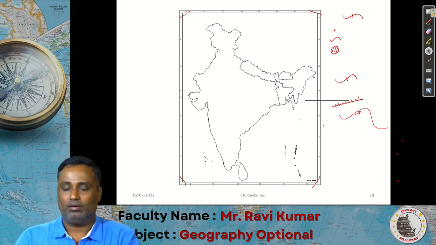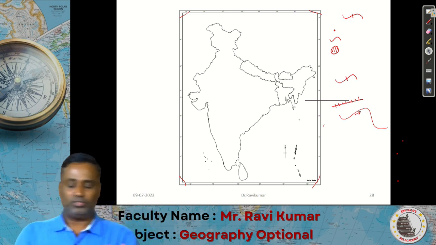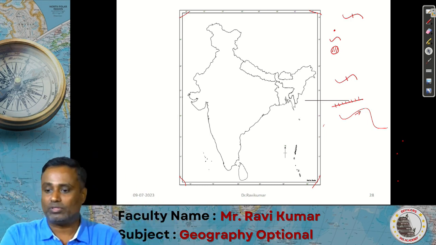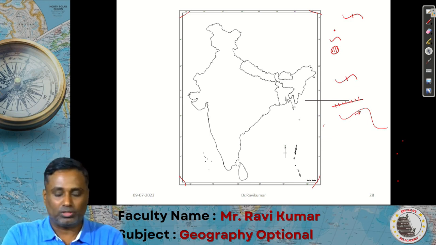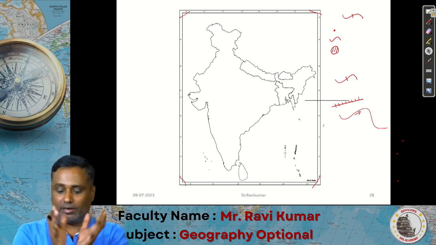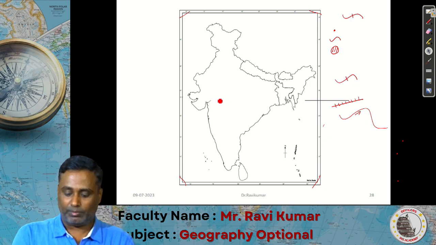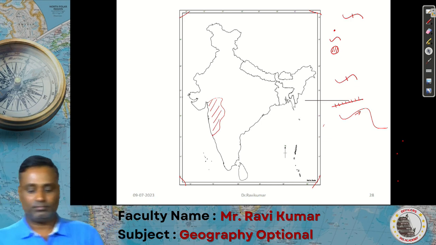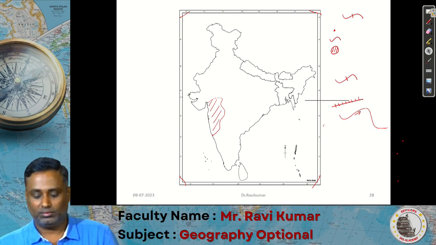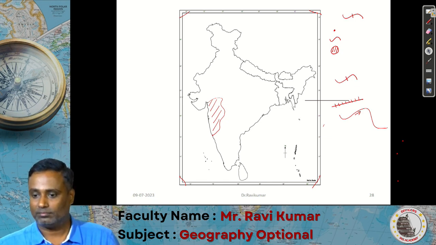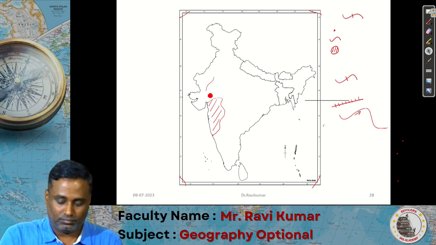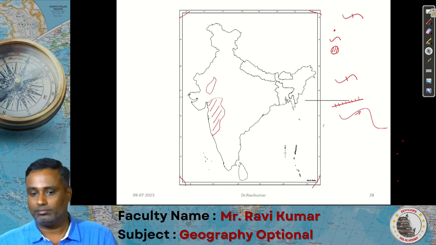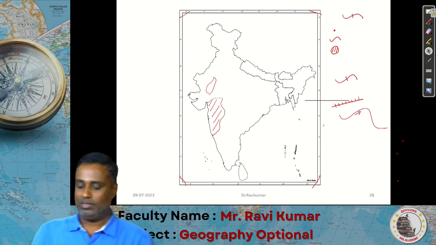And when you go to aerial symbols, we denote some area, any distribution component: distribution of soils, distribution of vegetation, agriculture, rainfall. What are the distributions? We have to show some area, right? So like this, I just mark here. This is an area. Say, this is the area of black soil in Maharashtra. I have drawn this as grey brown soil. These are the areas, so these are area maps. Okay, these are area symbols.